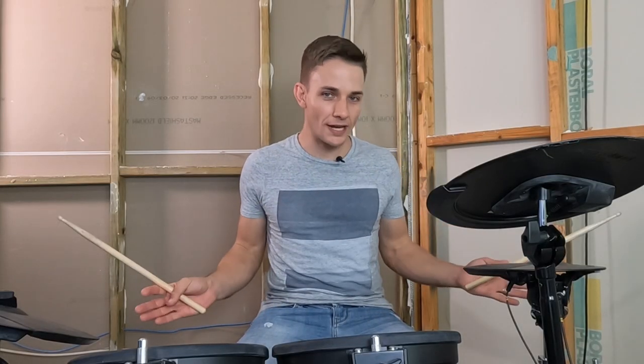Plenty of Pat Boone, Betty Boone style fills there, so it's great stuff that you will definitely use in other parts of your drumming. From there, we're back into another chorus. Eventually, the drums drop out, and then when we pick things up, there's another fill going into the last couple of choruses.